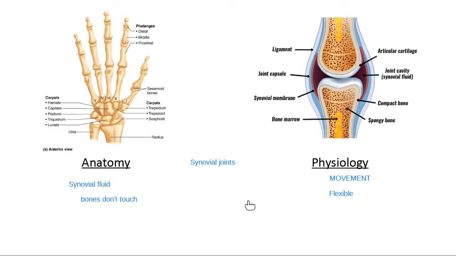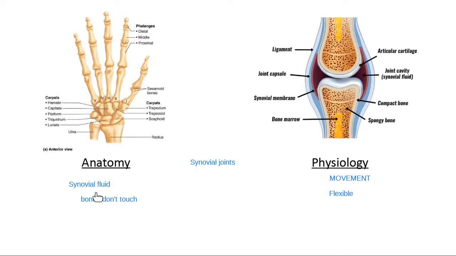Yeah, so lots of us are predicting in the chat, and we're totally correct. Your ankle does have synovial joints in it. Now check this out. You all thought about how your ankle joint can move. You thought of the physiology of that joint, and you used it to predict the anatomy. So we're already doing good with this whole making predictions thing, right? We knew what it did, so we predicted what must be there.